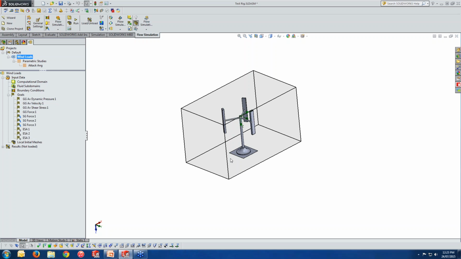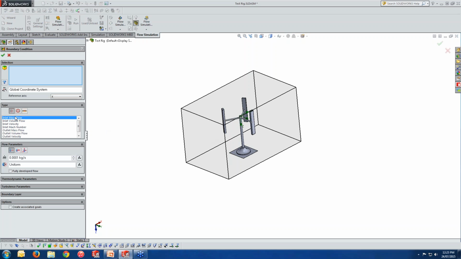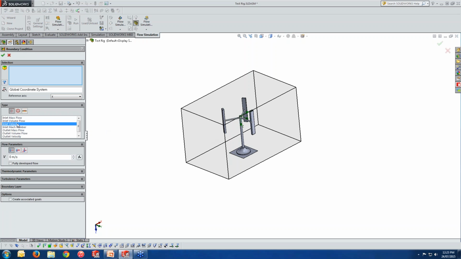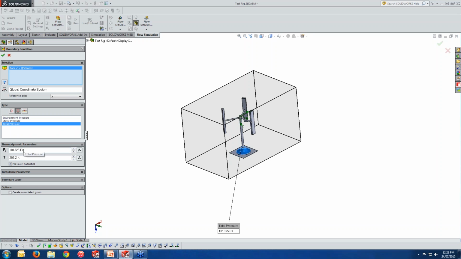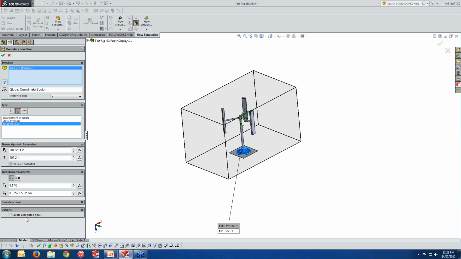You have more options. If you are going for an internal flow, then you can assign boundary conditions such as your inlet mass flow, volume flow, or velocity, using any face you like, and also the outlet condition. You can apply a pressure condition on any face, simply by selecting a face and saying it's environmental pressure, static pressure with a value, or a total pressure with a value. Turbulence parameters and boundary layer can also be controlled here. Again, this is not the case for us.